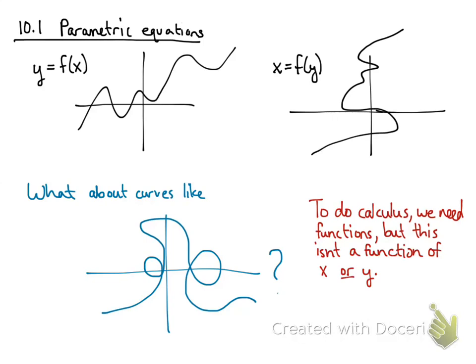So we would still like to be able to do calculus with a graph like this. That is, we'd like to be able to do things like find areas in different sections of it, or find the lengths of the curve, or find the slope of a tangent line at a point, those kinds of things, but we need a function to be able to do calculus. All of calculus has to do with rates of change of functions and integrals of functions, and this isn't a function of x or y.